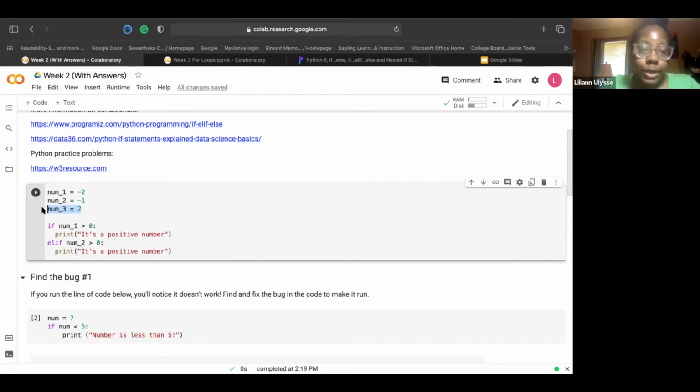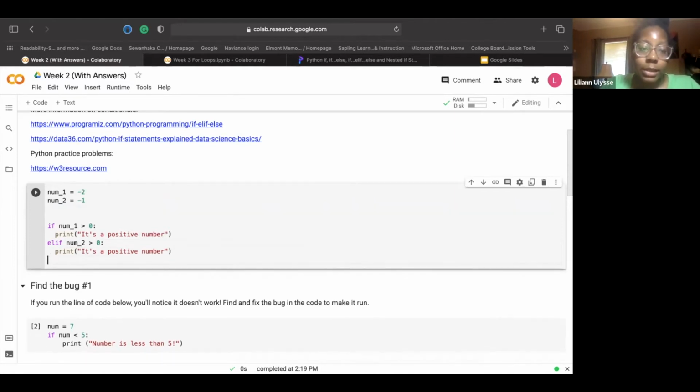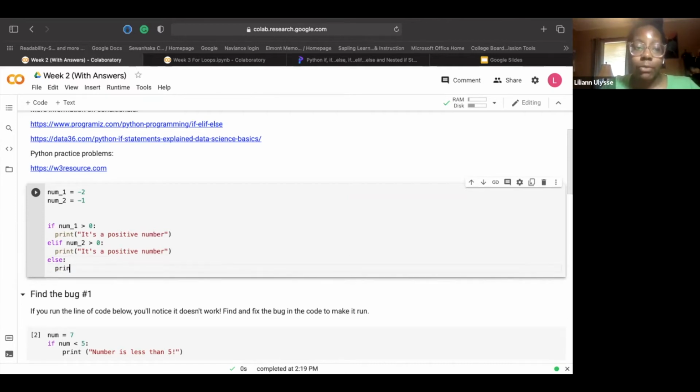Now, let's just say we didn't have number 3. So we went through all of it and we just want to skip to the end since there's nothing there. Else is kind of like a final stop because you can add in as many elifs, as many conditions as you want. If none of them are true, then it will automatically resort to the else, which will just print no positive numbers.